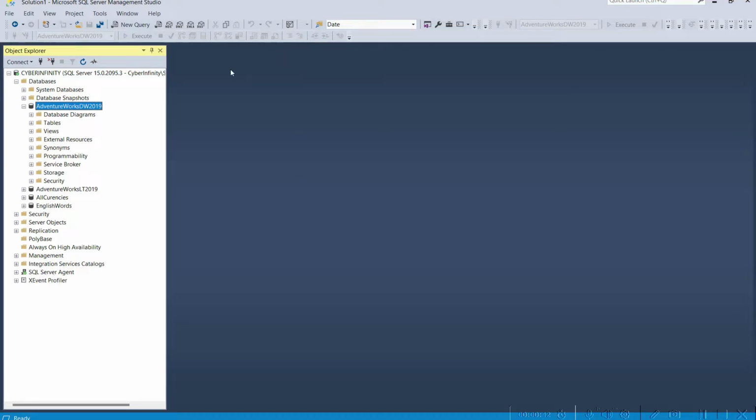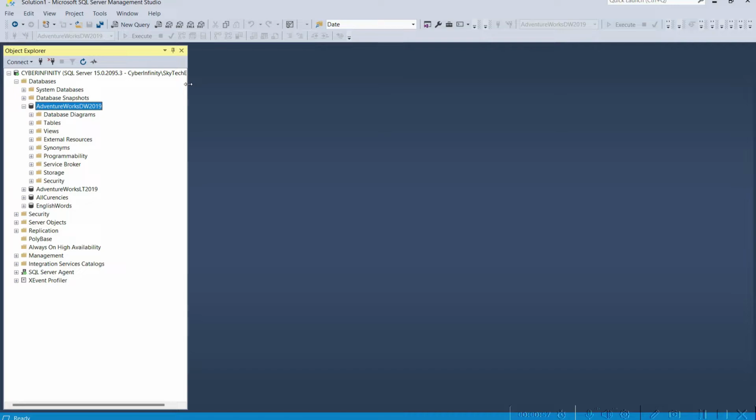All right, again, in our last video, we took a good look at the interface of this tool, which is called Microsoft SQL Server Management Studio. This studio is used to connect into the SQL Server that is installed on this laptop, right?